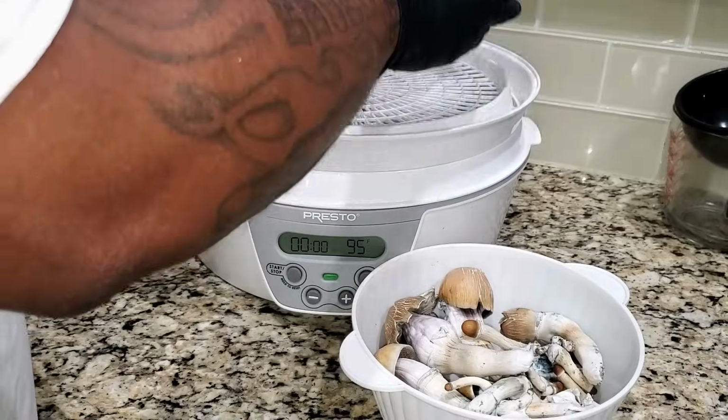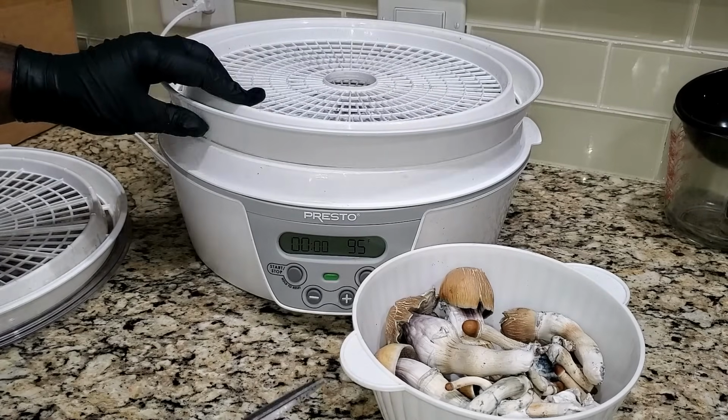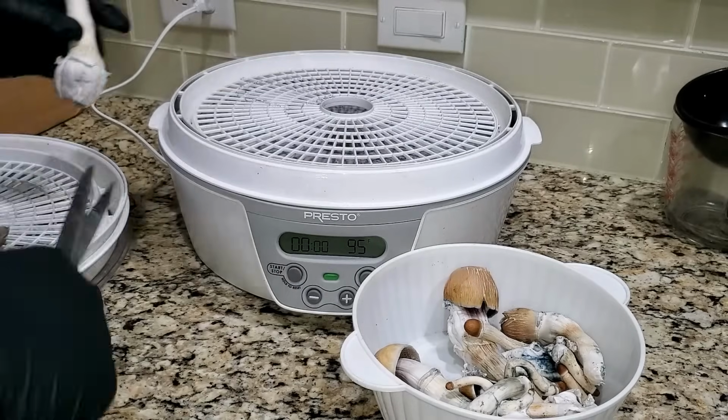All right, guys, so now I have the flush done. The next thing that we need to do is we need to dehydrate these mushrooms. If you're not going to be using a dry freezer, then you need to use a dehydrator.